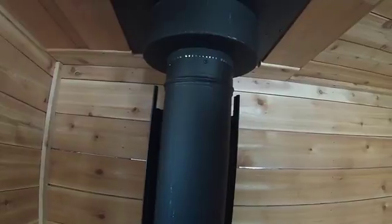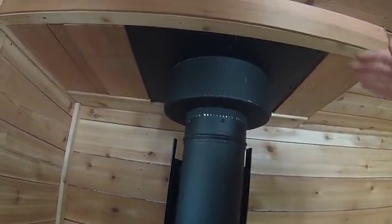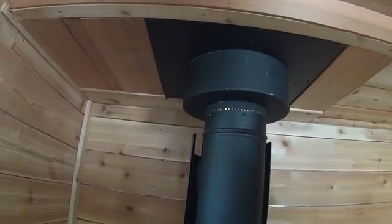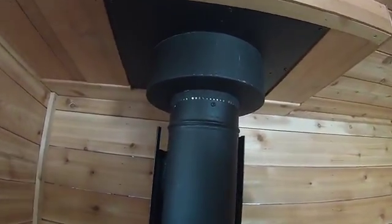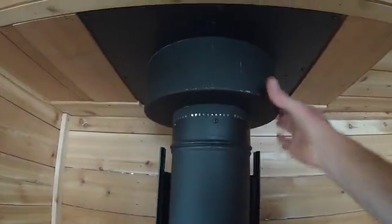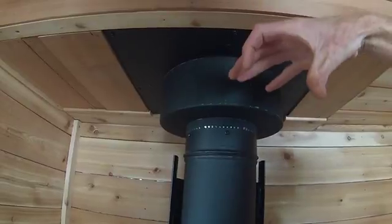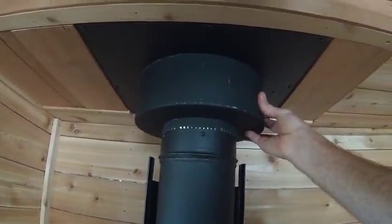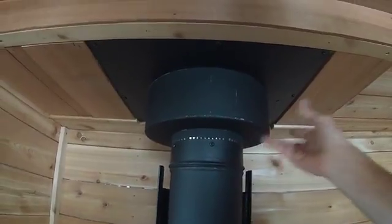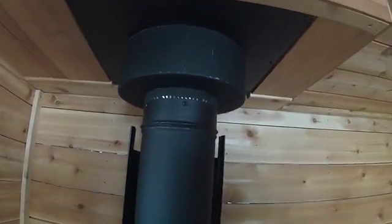And there's different ceiling boxes you could buy. I just bought a flat one, and then I built a box down from an angled ceiling. And that seemed to be the simplest solution. So that connects to that box, and then the exterior chimney pipe comes right through the roof and sits on this box, so all the weight is supported by this box. And the exterior chimney pipe is your double walled 6-inch pipe.